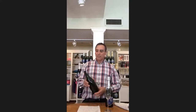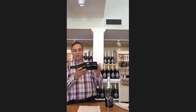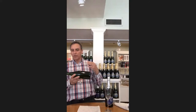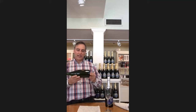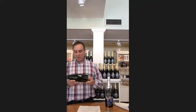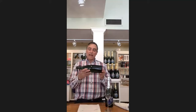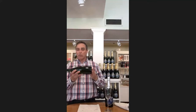From that point, we stick them into wooden boxes where they lay on their side like this. And the wine will finish fermenting in this bottle where it will become carbonated and it's going to get beautiful tiny bubbles. And again, the bottle is designed to take that carbonation. Well, do we start drinking it a couple of weeks later? No, but the wine will finish fermenting in a couple of weeks. Many times, the sugar will be all converted to alcohol in a couple of weeks, but we just leave it on its side like this. At Lucas, with this particular wine, our extra dry, usually around 1 year.